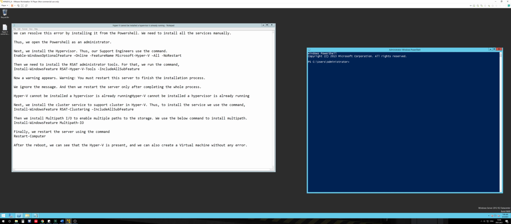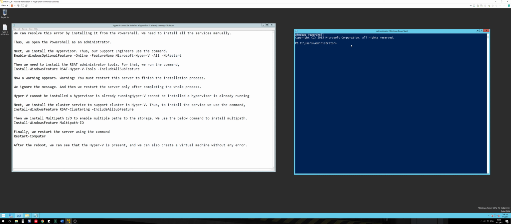PowerShell is like the plus version of the CMD. It's a command line interface, but it comes with a shell and scripting. Combining the shell and script together, you can treat it as a powerful command line interface compared to our CMD.